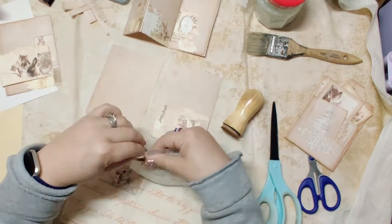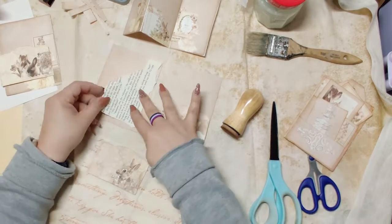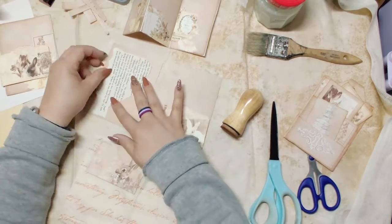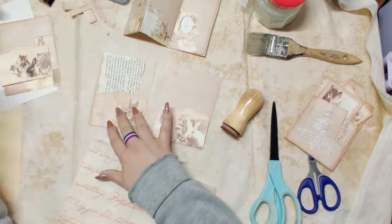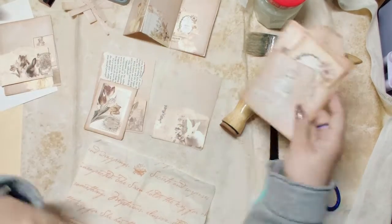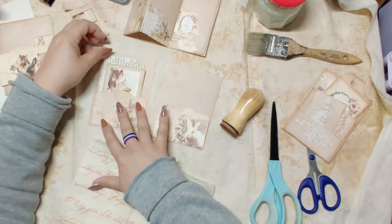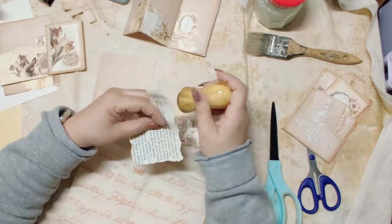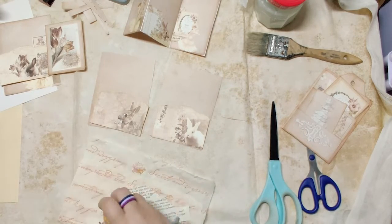Now, I had a brainstorm the other night that instead of just putting in a pocket and filling it, there should be something more on the back of the page, behind the pocket. So if you took something out, or if I didn't put anything in the pocket, there was still some detail and decoration behind it. As much as I love the background, there's not much to it, right? That's a loaded pocket, so it doesn't matter. But for this one, a little something behind the card or the tag that you'd put in the pocket. Yes, you decorate the pockets, but you gotta do other things. So I'm trying to figure out how to distress a piece of notebook paper, make it not so bright. That was the other problem.